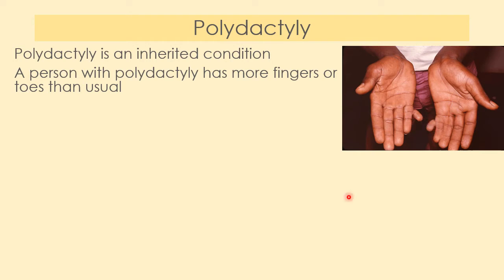It's not an issue, doesn't cause any problems. Back in the day, people used to go, oh, you've got an extra finger, you're a witch. Anne Boleyn, who was the second wife of Henry VIII, had polydactyly. She had an extra little finger. There were concerns about her possibly being a witch. That's why if you ever see any paintings of her, she's always got these very long sleeves on her dresses hiding everything.